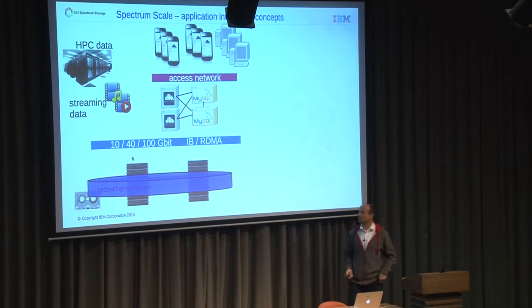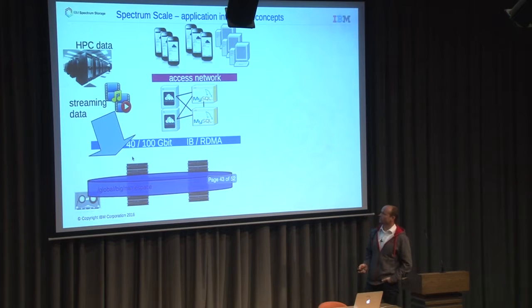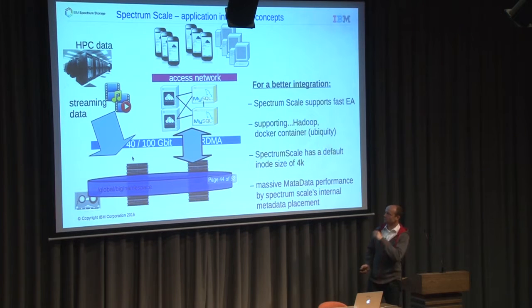So this brings me back to the beginning. If you have an environment like this within ESS, a Spectrum Scale environment, we can take data which we get from any other workload, HPC, streaming, life science, whatever, and make it available to our sync and share environments. My approach is that we have various APIs available to plug in on Spectrum Scale. That means we have a Hadoop integration, we have Docker integration, we can talk OpenStack Swift, you name it.